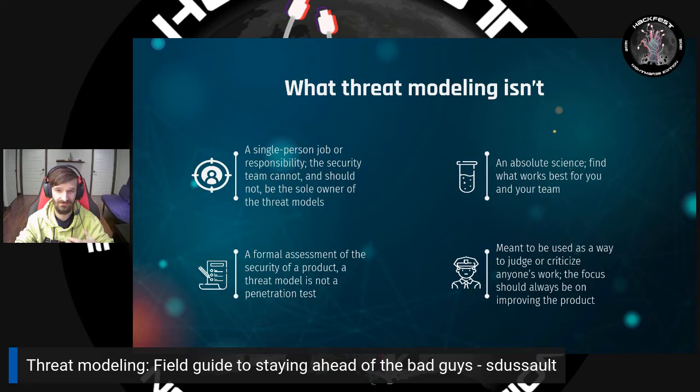So once again, I think anyone that's been a developer or that's worked on a product at some point remembers their first PR review, and they know how hard it can be to have someone else just criticize or review your work. And there's always this feeling that the security team is there to be the police and to tell them what's wrong with their products and what's bad with what they're doing. And that's definitely not what this is about. This whole threat modeling thing is about the people. It's about making a better product, but it's definitely not about pointing fingers and trying to judge the work that someone did.